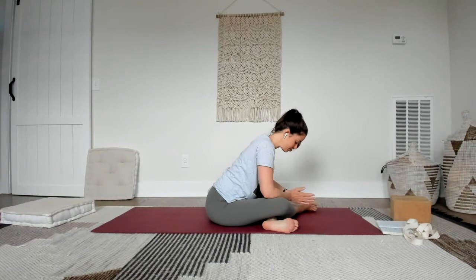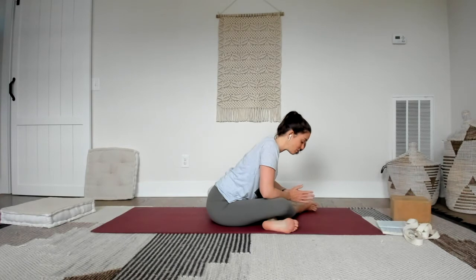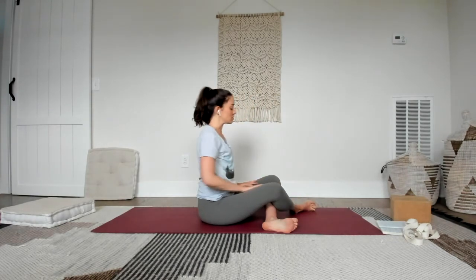Keep flexing the feet to protect the knees. And then keep getting the full breath, the full reach of your breath in and out. Let's go 2 more breaths here. Exhale completely and fully, full fold over, and then inhale, draw yourself up.